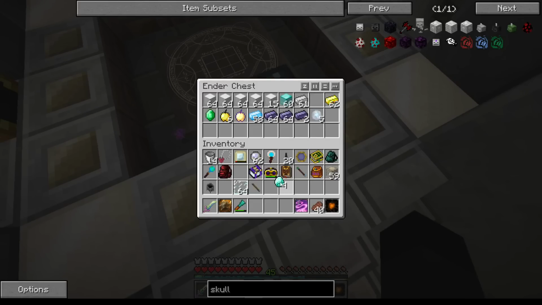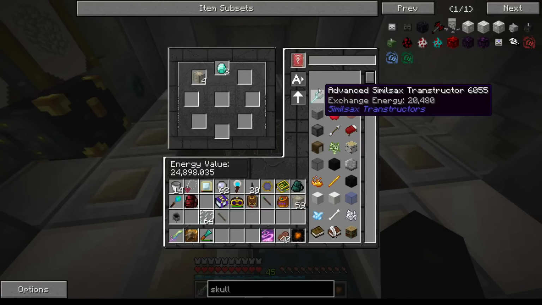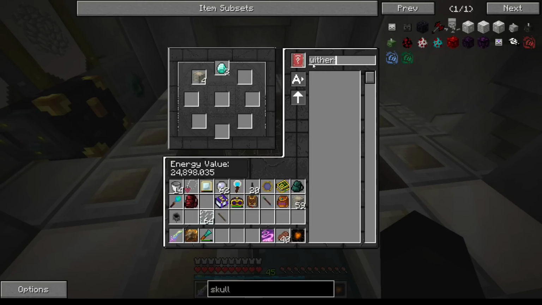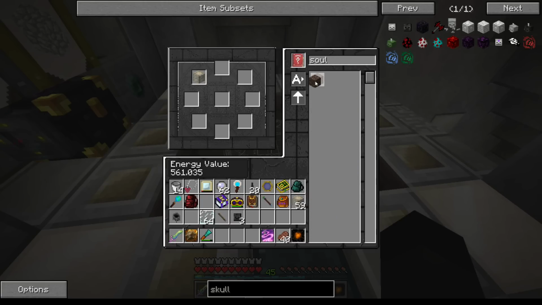So we are going to need 1, 2, 3 diamonds to get 3 wither skulls. Wither. 1, 2, 3. I also need some soul sand, obviously. Soul sand. 1, 2, 3, 4. That's right, isn't it? 4, yes.